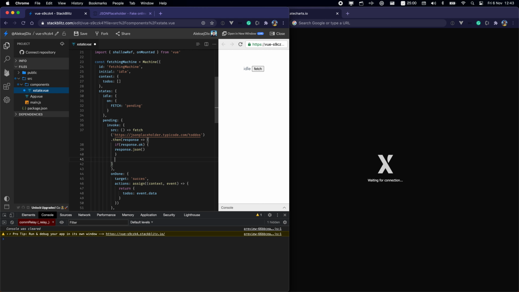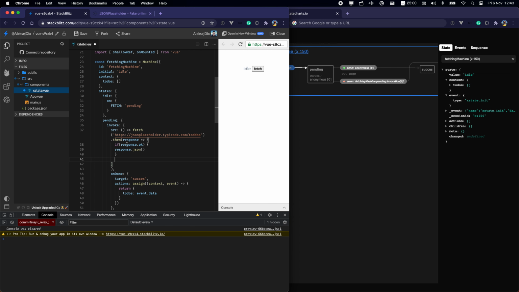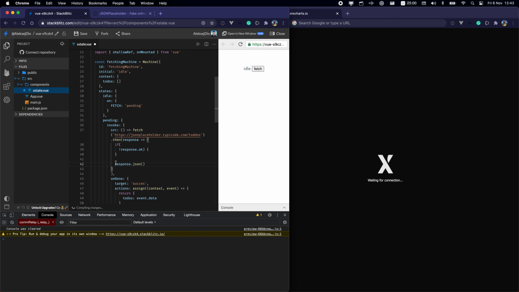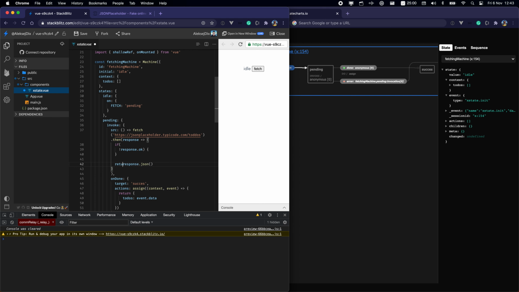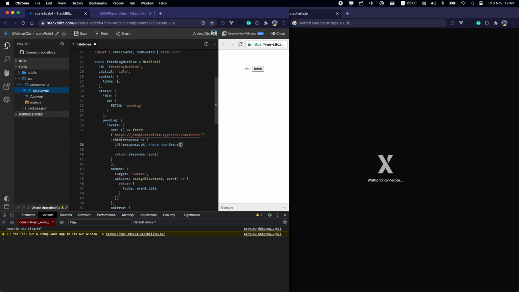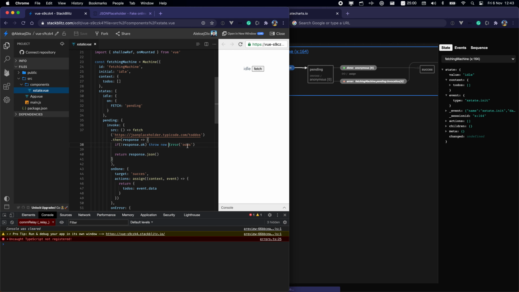Otherwise, we will throw something that it's not okay, right? And for this, we will use an early return statement, and we'll return the response.json only after it. So if the response is not okay, we can throw a new error, like throw new error and say, oops, right? So this will be our message.